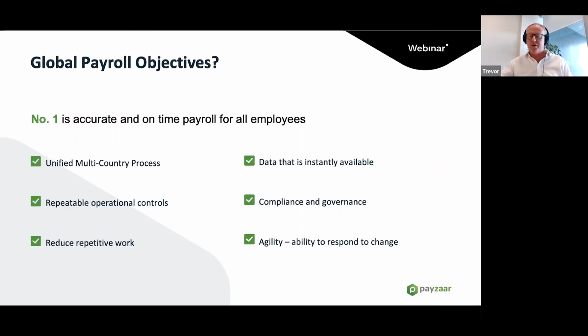So I think there's a really big issue here, not just that you should be thinking about improving your operations for operations' sake, but also for your colleagues that are working in this space. And then if we take that one step further, start thinking about your key person dependency risks and how can you retain your colleagues. So getting to a better place for global payroll, I think, has not just an optimization piece, but a very human piece as well that we need to think about. And of course, the organizational context.